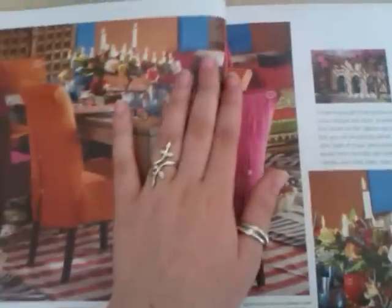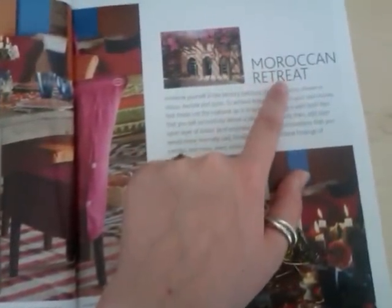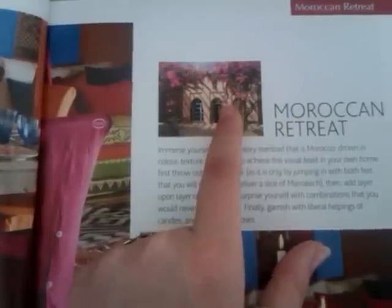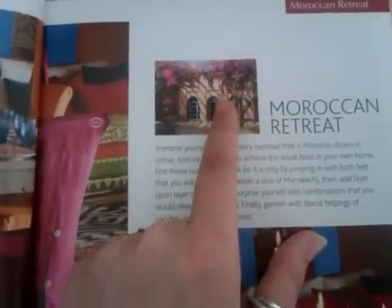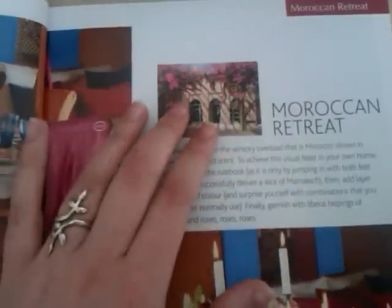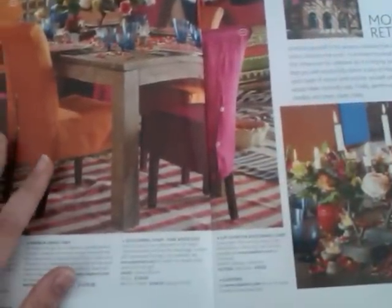Wow. I think we've entered into a different section. This is so different, it's so colourful. That's amazing, look at those colours. This is up here: Rock and Retreat. Look at that. That's very iconic — that blue that you see in North Africa. That bright, bright blue with the pale cream or white walls. Wow. I think I'm going to leave it here, guys.